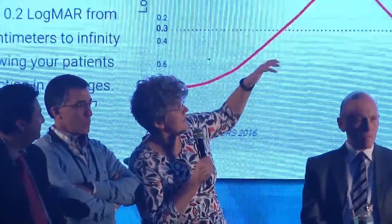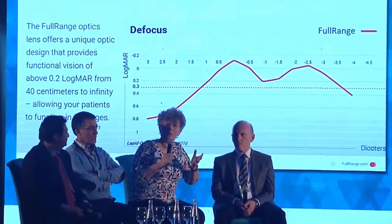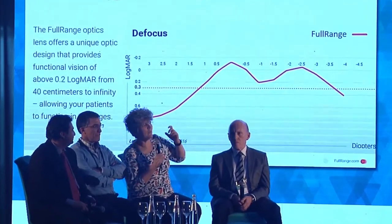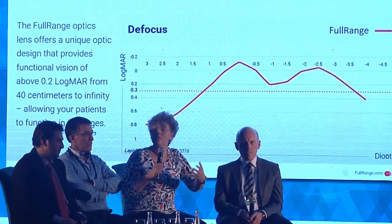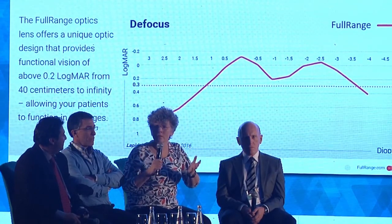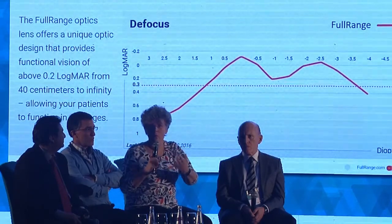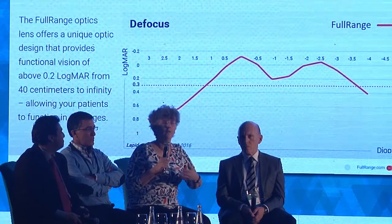Then you can see that we have this valley in between, which is true because it's a bifocal IOL. But then you need to think, what kind of visual acuity do we need at the intermediate? Our patients see better than LogMAR 0.2 for the intermediate, which is 6/9, as you write it in Israel. And this is excellent intermediate. None of us need LogMAR 0 for the intermediate. It doesn't exist in nature. We, as biological creatures, don't need it. So yes, you can create it in a lens, but do we need it? No, we don't use it.